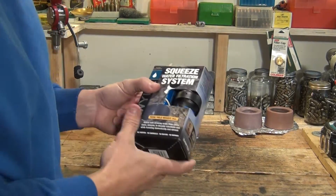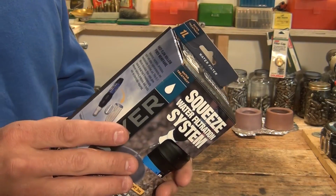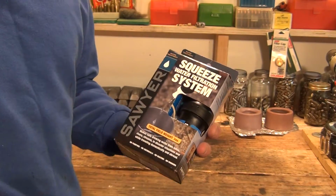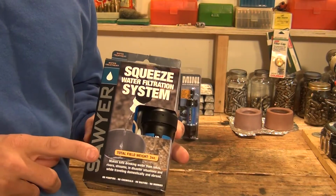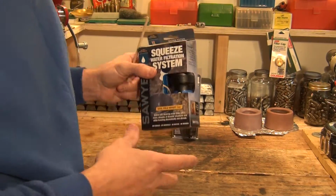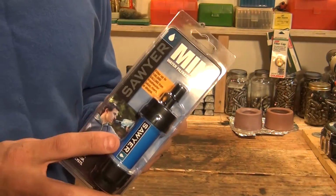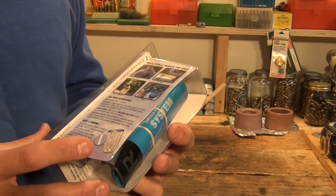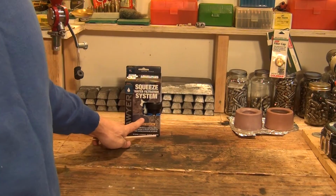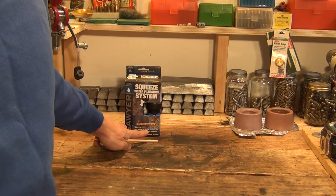Okay everybody, right now I have the Sawyer Squeeze water filtration system. This is a 0.1 micron water filter. This is one of the only ones on the market that I have found that is proven effective against Giardia and Cryptosporidium. Next to it is its little brother, the Mini. I just got done using this one, and this is the same situation, same filtration. This original Sawyer, they claim to be able to filter 1,000,000 gallons of water.